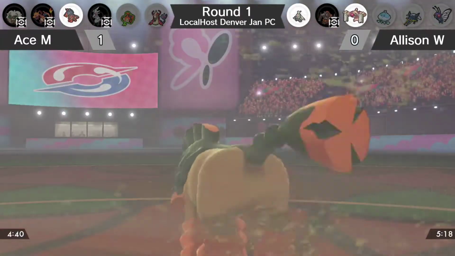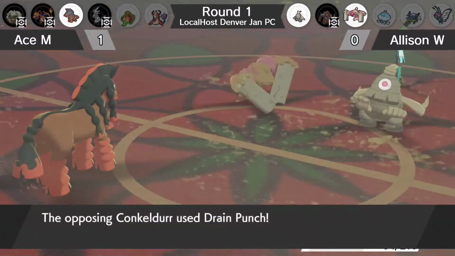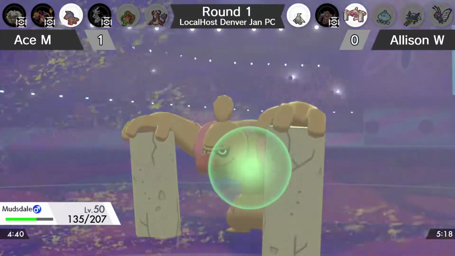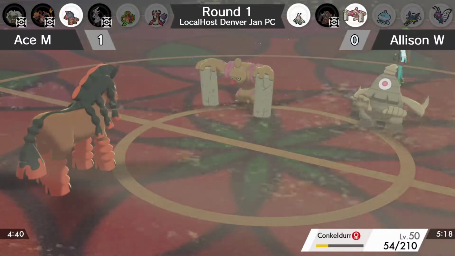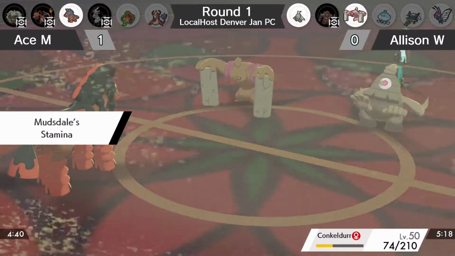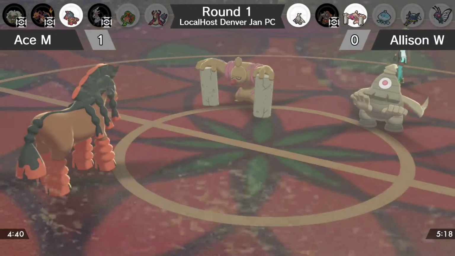Very interesting using a choice item with Protect. Yes. I've used that once with a Choice Scarf Kyogre just to make somebody confused. Because I would Protect and then switch out, and then the next turn just completely ruined them. It was a strange strategy, but it's all about the mind games.